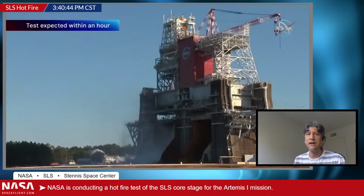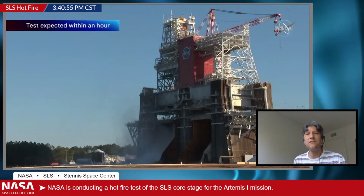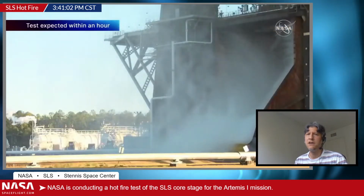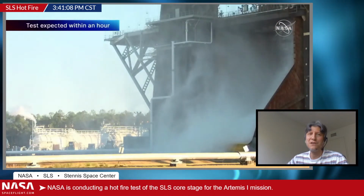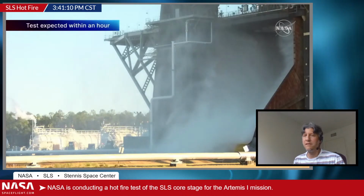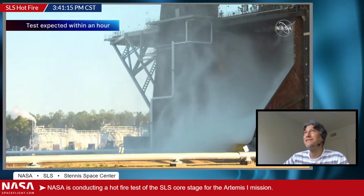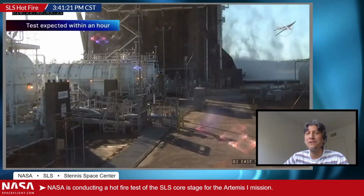You don't want to have a big cloud of hydrogen gas underneath the engine, and so the engines will start between 7 and 6 seconds. And as Chris was saying earlier, they'll be staggered just like in shuttle at 120 millisecond intervals. I'm trying to remember off the top of my head what the engine start sequence was. We'll see here hopefully today. I believe they start them engine 1, 4, 3, 2 is the sequence if I recall correctly.